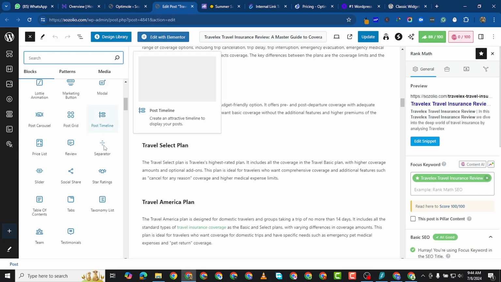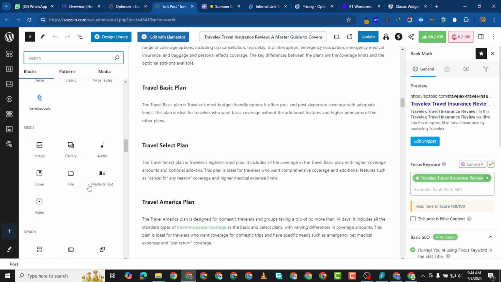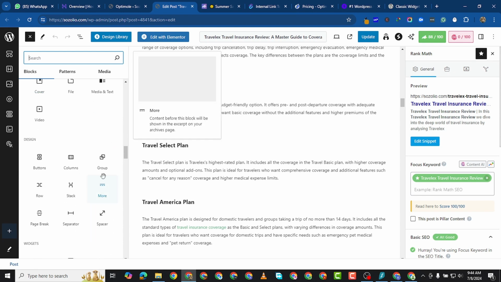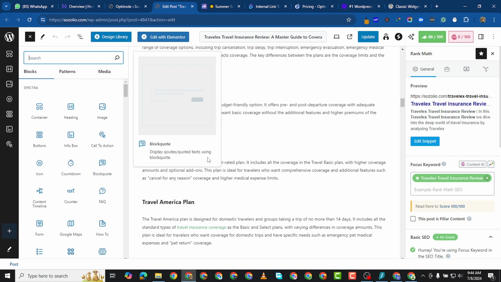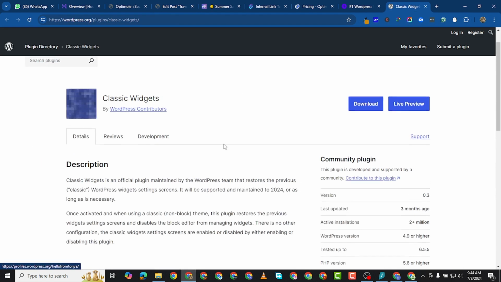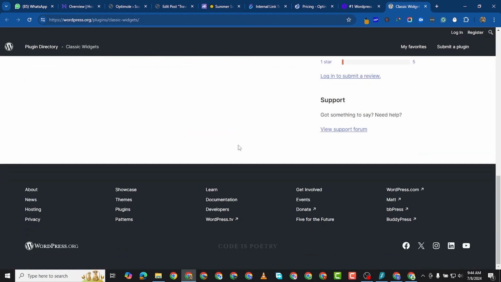Now, Classic Widgets also gives me a lot of these widgets, which are very, very important for blogging. If you don't have Classic Widgets, you struggle to add a lot of widgets and a lot of features to your website. So I will advise you use Classic Widgets.